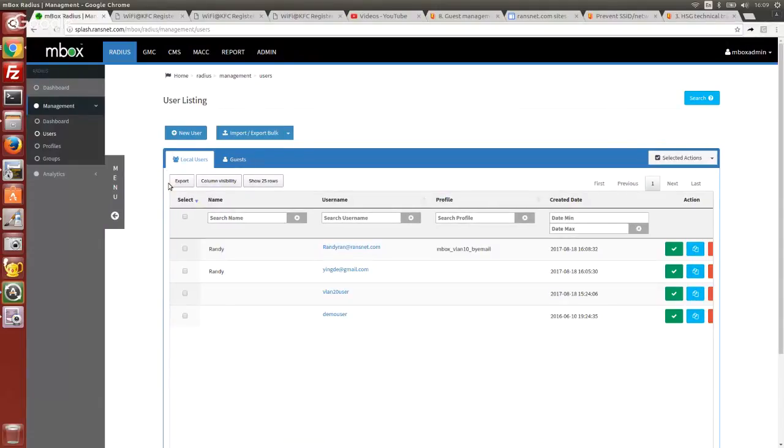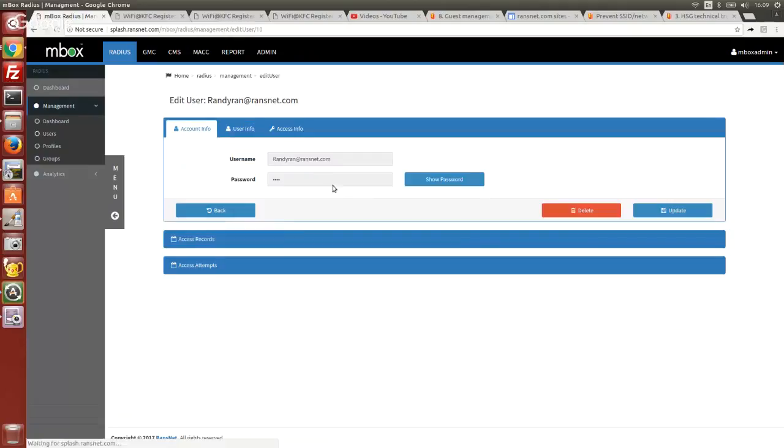Okay, so one thing to take note is that the user stores in the database with the user name and password generated.